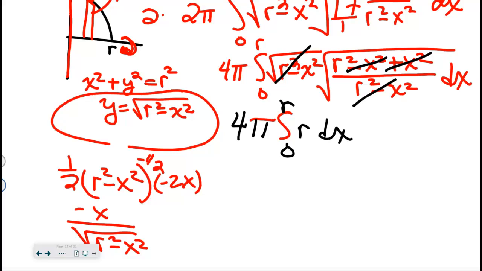This is where you have to be careful. R is not going to become r squared over 2. Correct? And you're shaking your head, Joel. What's the antiderivative of 5? 5x. R is a constant. It stands for the radius of any sphere. So this would be 4 pi, what? Rx. That I'm integrating as x goes from 0 to r. What do I get? 4 pi r squared.